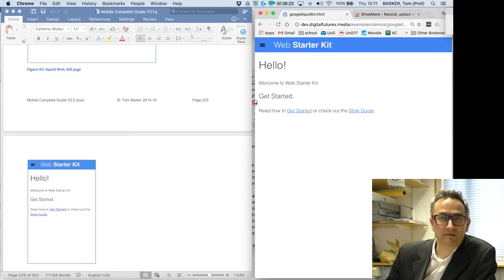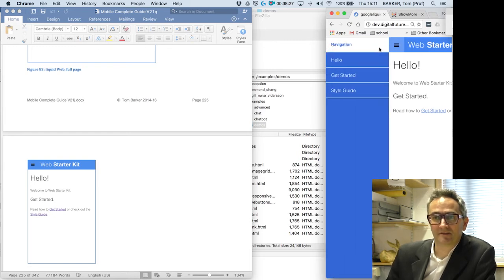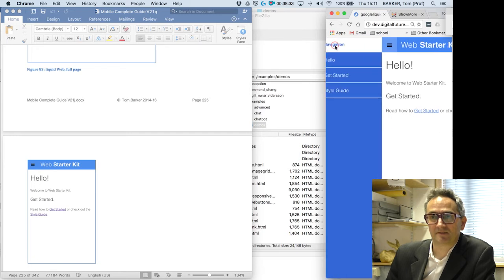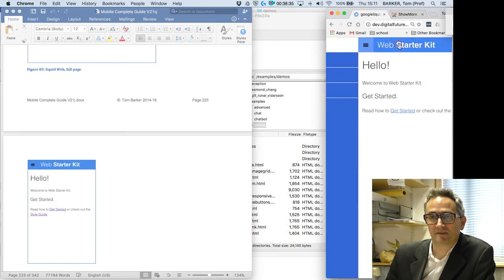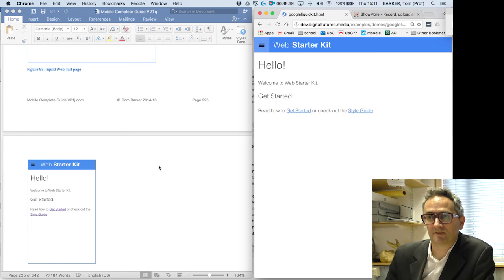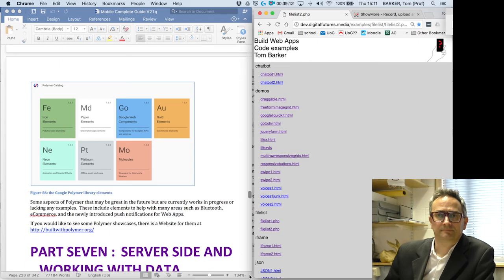So the Google Liquid Kit demo that I've got here, you can have a look at. It's pretty straightforward. It's got the dreaded hamburger, so that needs to be fixed. It's got menus, and if we shrink down, the system's still working. Interestingly, you can click on there, or you can swipe left to right.